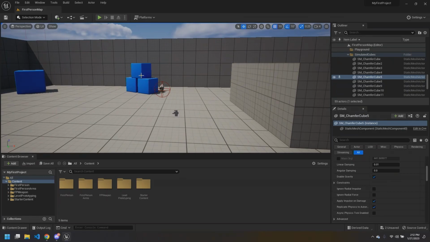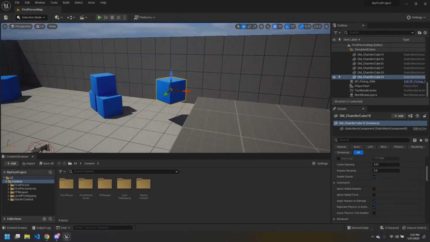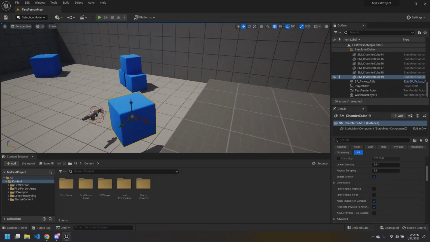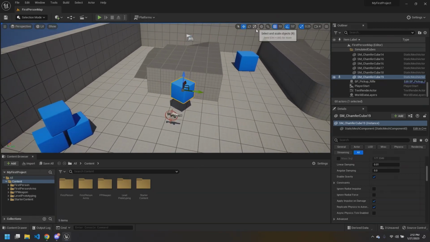So you can see if I were to go ahead and copy and paste one of these cubes, it adds a new one on the sidebar. But if I make changes to this cube, such as making this cube larger or smaller, it's only changing the one individual cube. It's not changing all of the cubes. And so what if we want all of our cubes to be uniform and behave as one class, essentially? So that's where we would make a blueprint. So let's create a new blueprint for our cube.